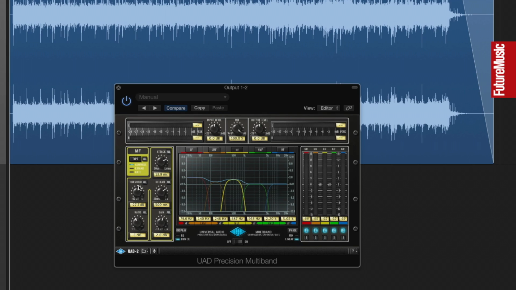And of course we could carry on going through the high mid-frequency band and the high frequency band in turn to make individual settings there as well.